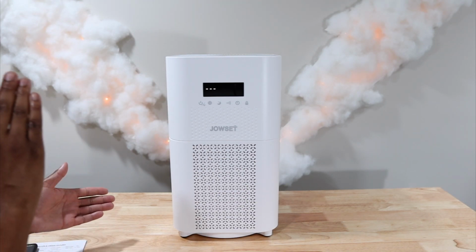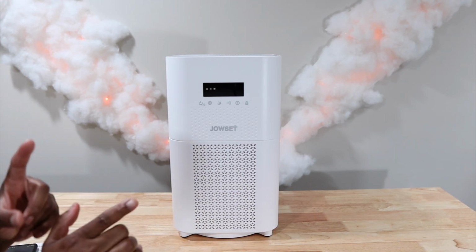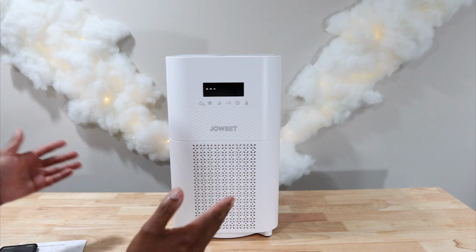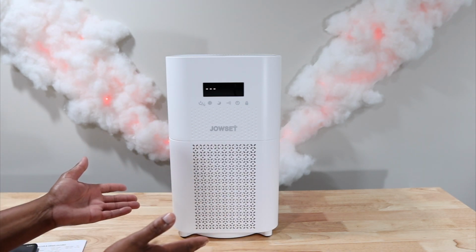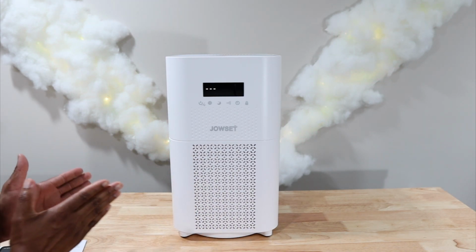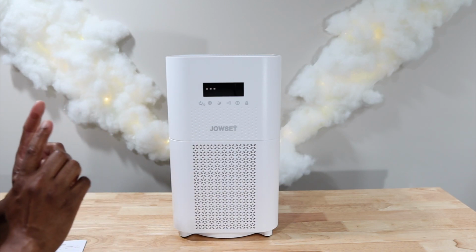For one, I just want to say I like the design of this. When somebody walks in your house, it looks like an air conditioner. Nobody even knows what this thing is, but this is an air purifier. First things first, let's get this out of the way.